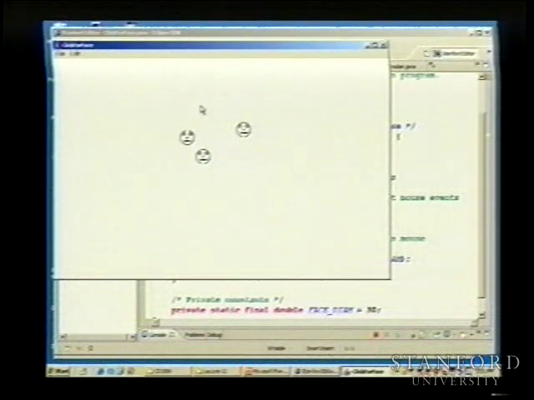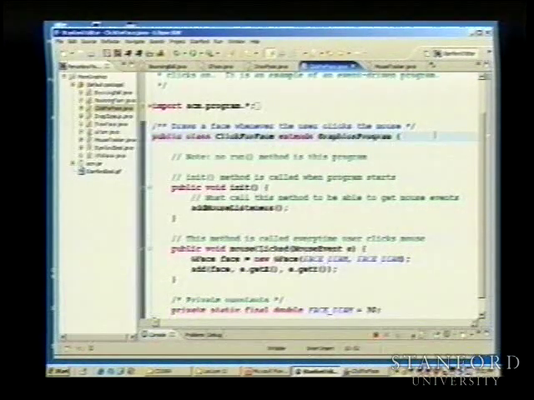Click for face. So you can spend weeks. Yeah, there's a click here. Oh, I'm going to put some faces on top of each other. It's like a party over here. Click for face. That's it. If I click out here, I don't get any faces, right? If I go to some other application, nothing happens, because it only listens for events inside here. Okay, so that's click for face.